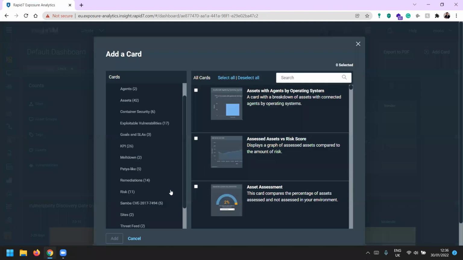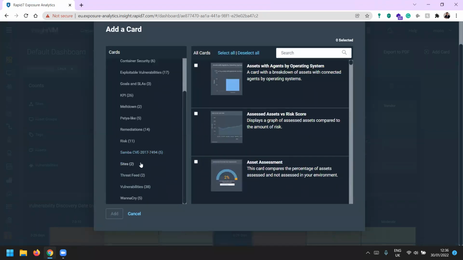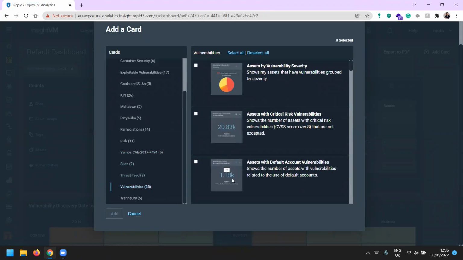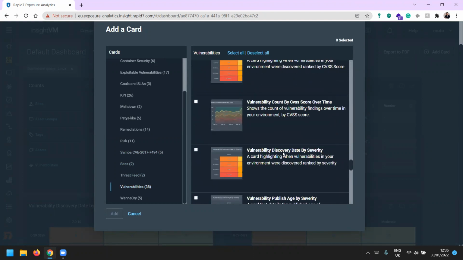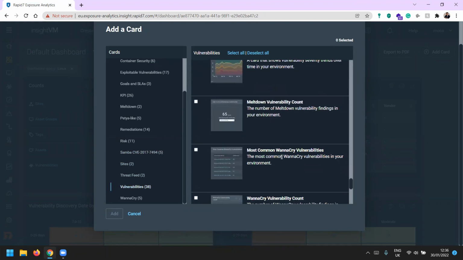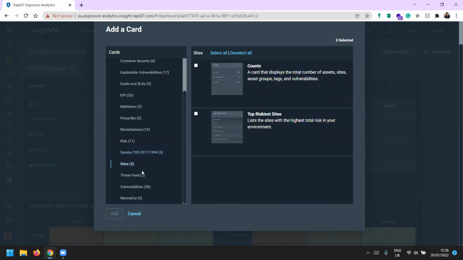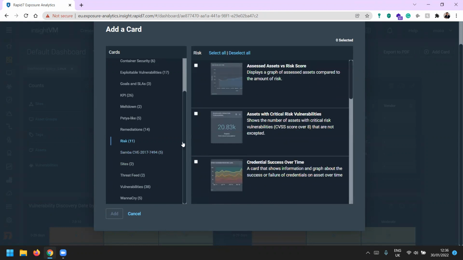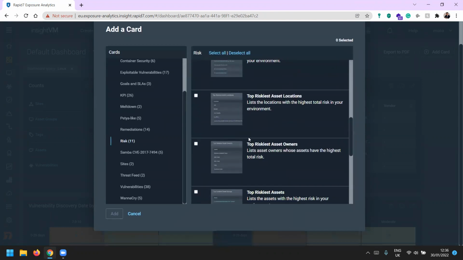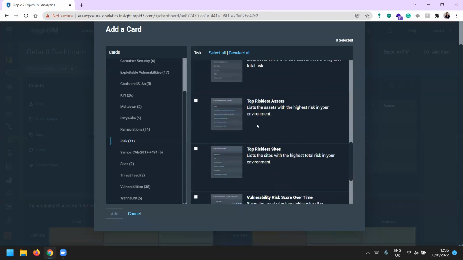As I said, we have lots of dashboards, lots related to vulnerabilities that could help you. So you just need to play, and double check which one would be relevant for your environment or for your daily work.